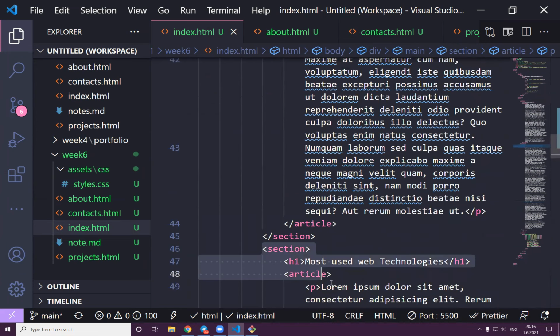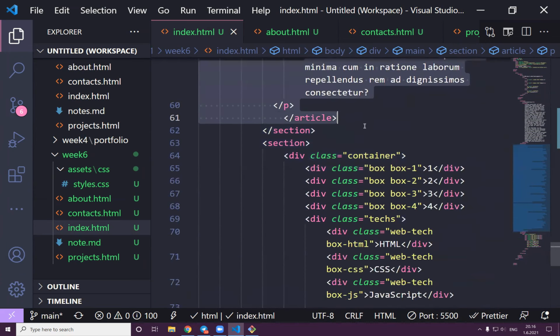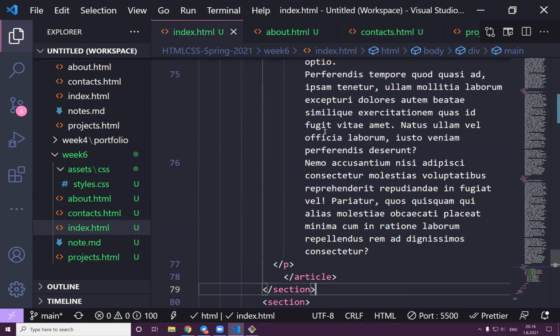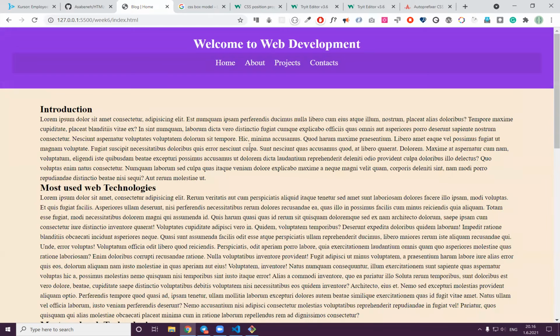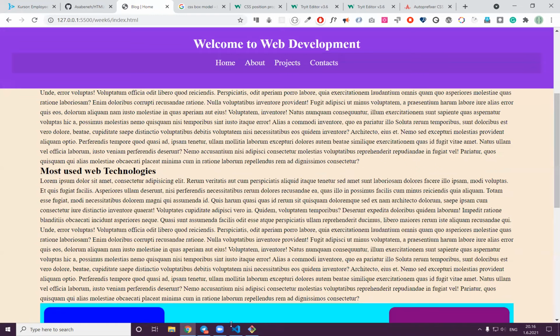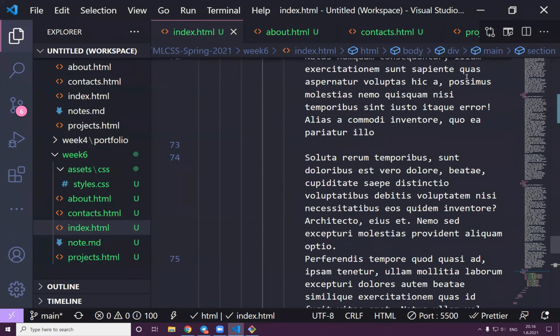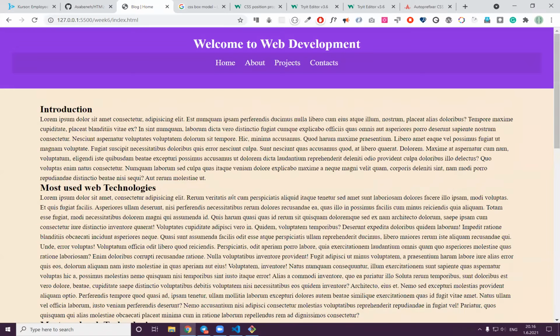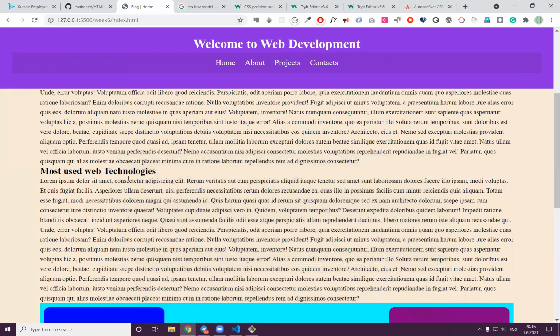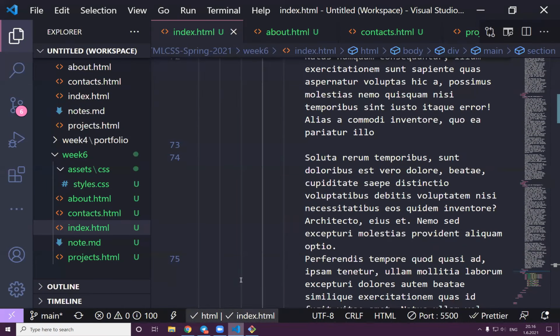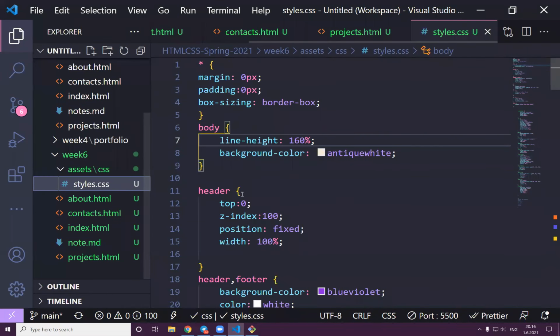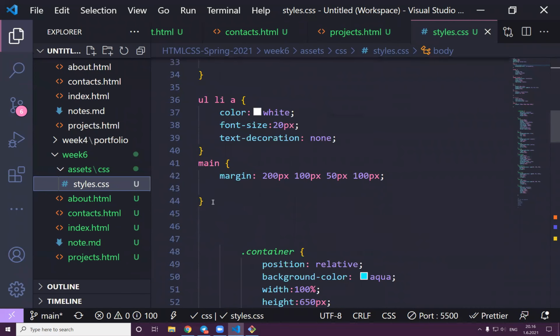Maybe this is shorter, and then we can duplicate that part, and it looks and feels like we have different sections, right? Now, as you see, we have this section and we have this section. But as you can see, there is no separation between the sections. They're just together. So let's apply some style for the section, yeah?